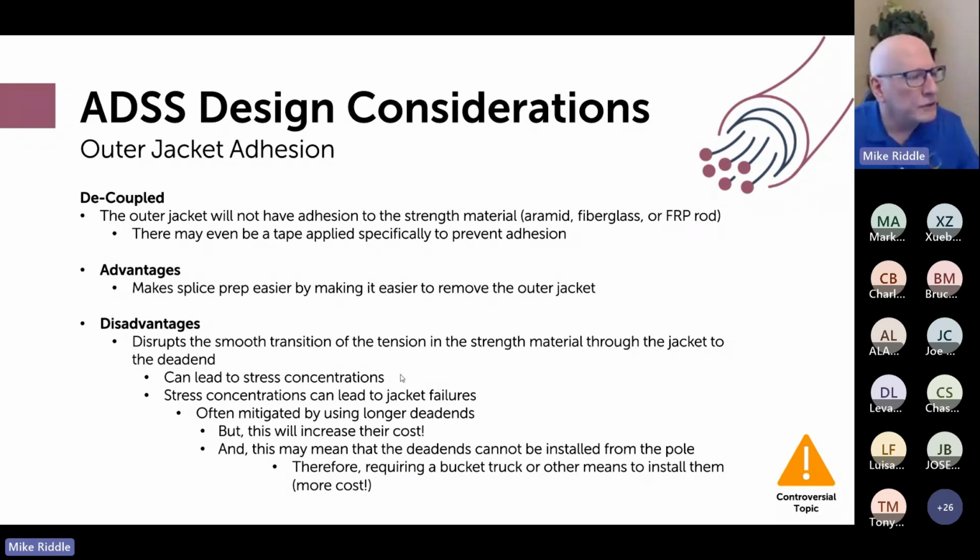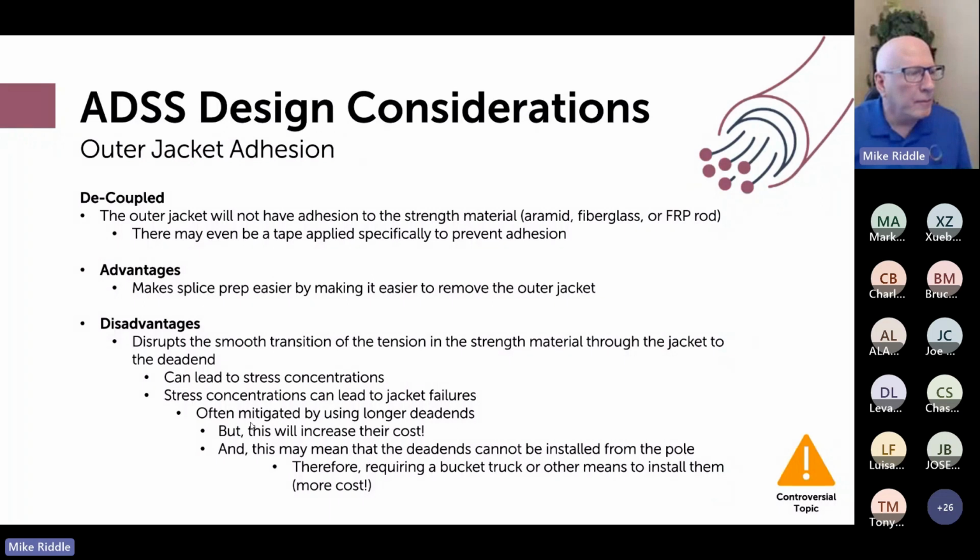In turn, that can lead to stress concentrations, and stress concentration can lead to jacket failures. And then what's going to happen is the cable supplier is going to claim that it's the dead end's problem, and the dead end supplier is probably going to claim that it's the cable problem. And really, arguably, the accessory supplier is right, in my opinion. But the best thing that you can say about it is they don't work together as a system. And in an aerial cable system, you have to have the system work together. Just a fact.